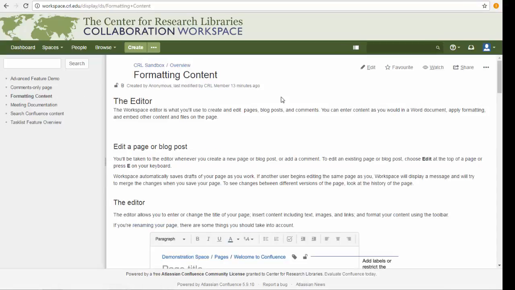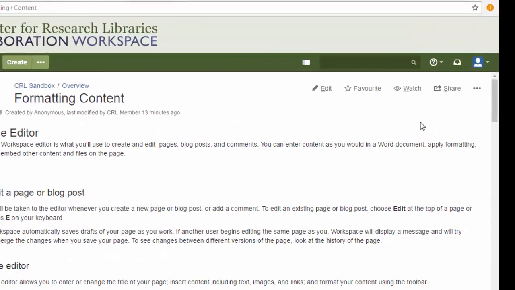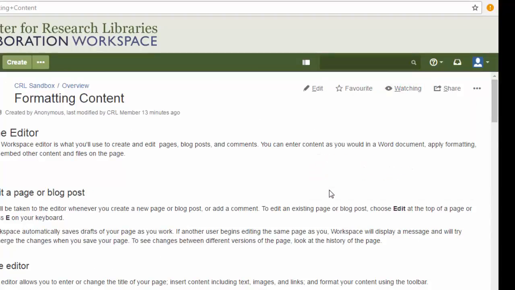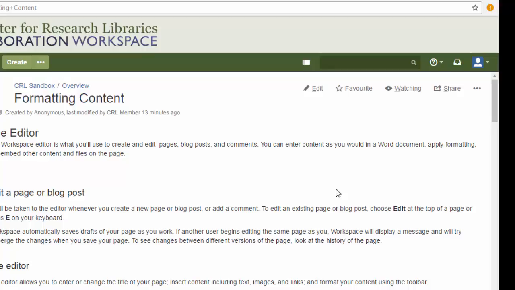To watch a page or all the content of the space, you can click the watch icon at the top right-hand corner of the page. If you would like to stop receiving notifications about a page, you may unwatch it.